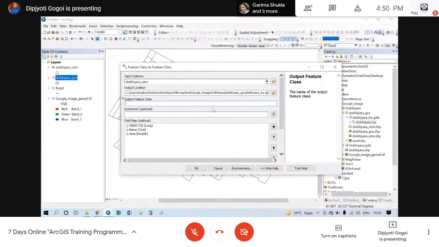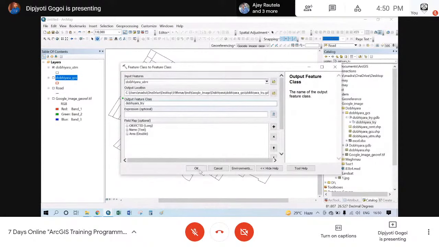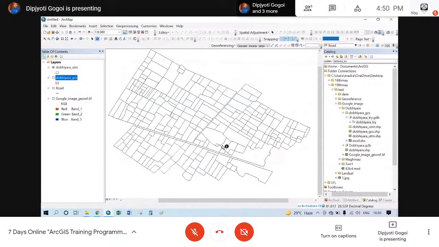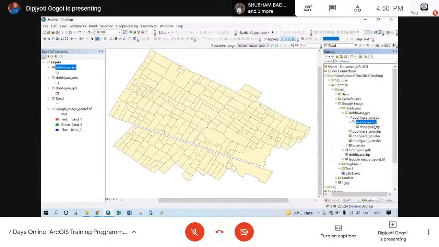Whatever name you wish to give, paste it. We'll put it as try. No need to put anything else, just click on OK. Now you can see the file has come inside the GDB, GeoVigyan try.